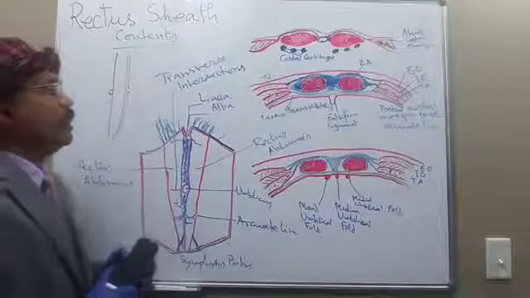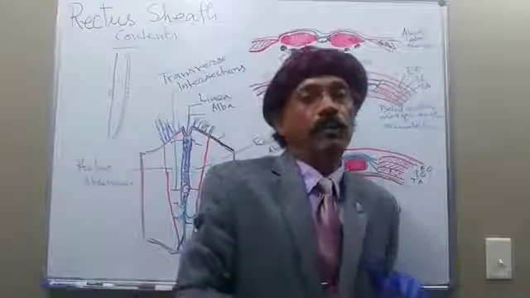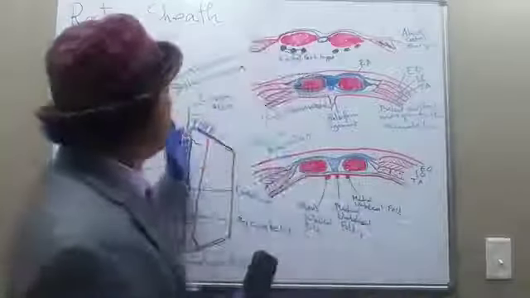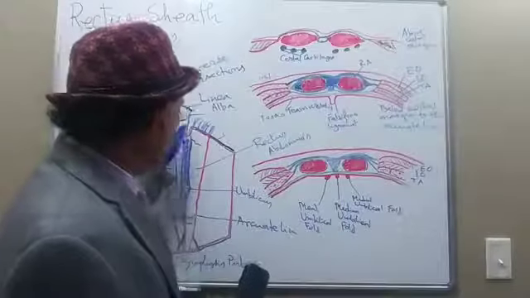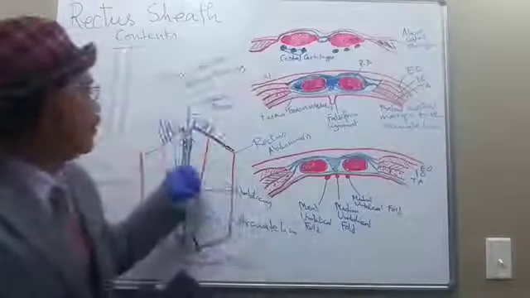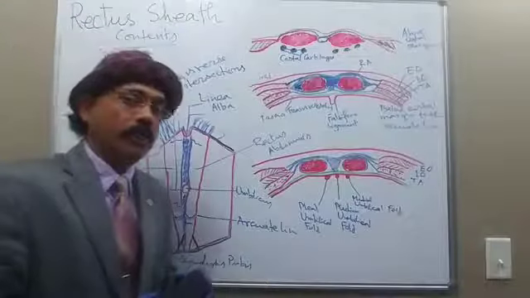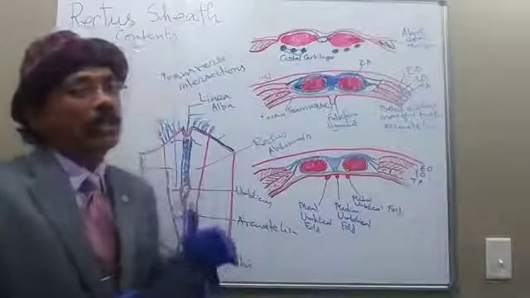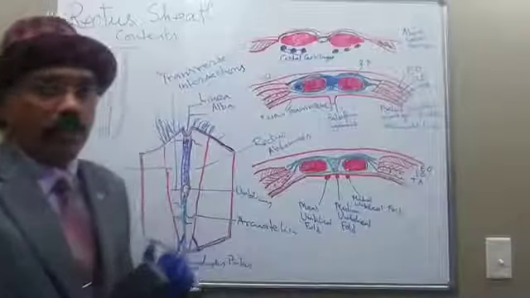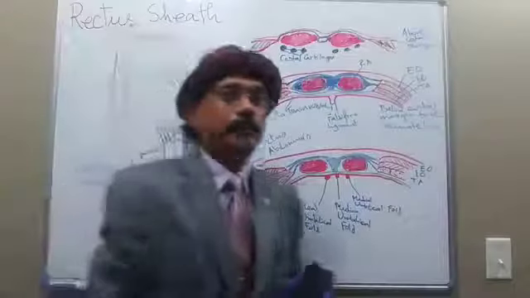Okay, so linea alba is relatively less vascular. So in old times, in case of emergency surgery, surgeons used to use this linea alba to do very emergency surgery. But the problem is that it is comparatively less vascular, so there will be more scar tissue formation and delayed healing. There may be wound dehiscence or rupture of the surgical wound. That is possible. Okay, we got the muscle.